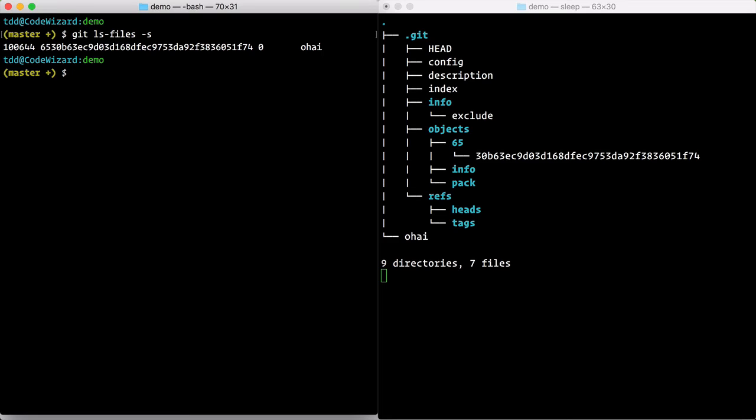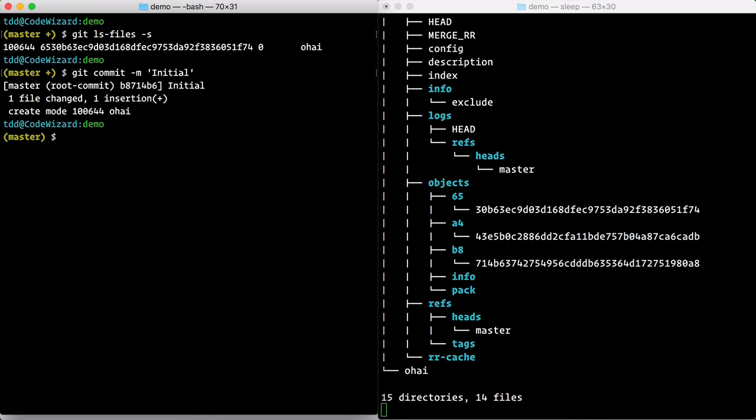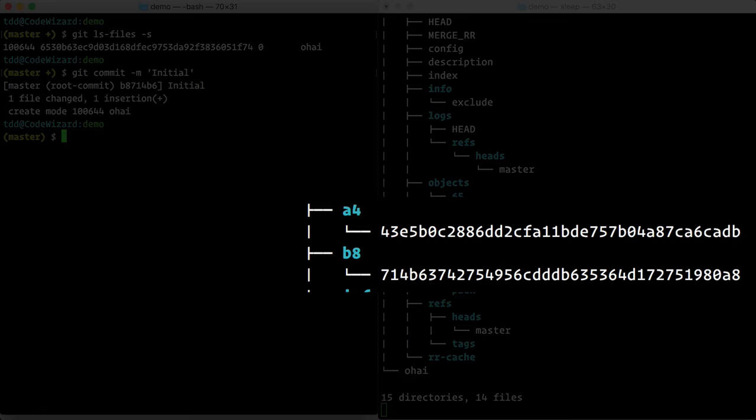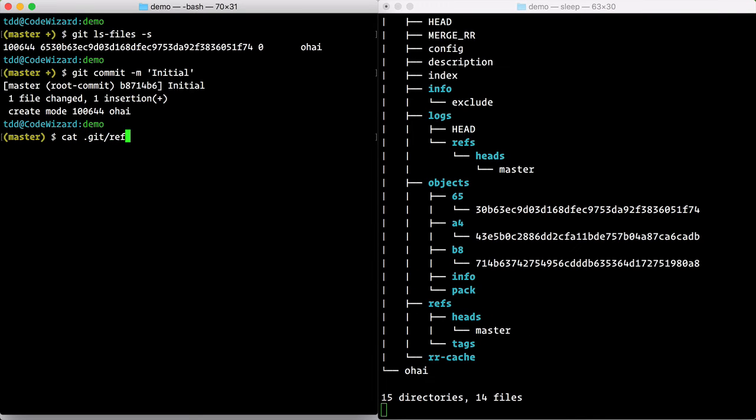Now let's commit the file. git commit -m initial. Okay, we got a number of new objects showing up, two new objects actually, A443 something and B871 something. And there's a master reference that popped up in the refs/heads directory. So if we look at that branch tip for master, it refers to a given object, the B871 something object. It's going to be different on your side if you try this at home, obviously. There's a lot of contextual info that varies from what I'm recording right now, if only for timestamps.